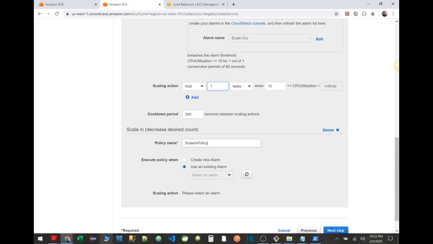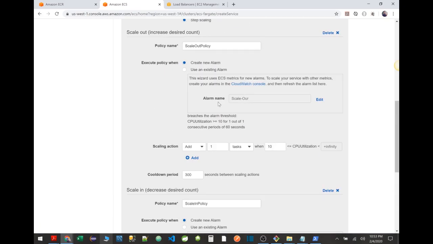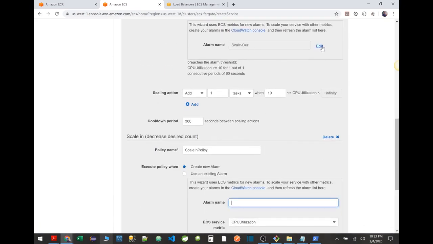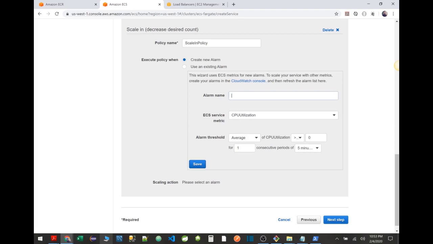And we're going to do the same thing here for the scale in policy. This is going to be another alarm. This one was scale out. Sorry, I misspelled this as out or hour. I'm going to change it to out. Save. And the other one is going to be scale in.